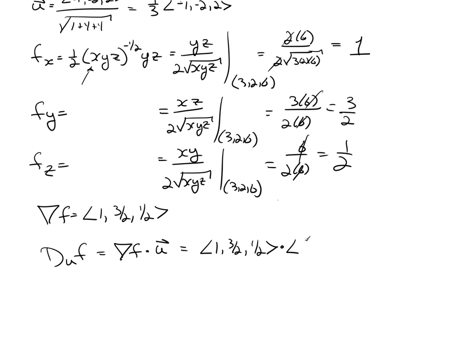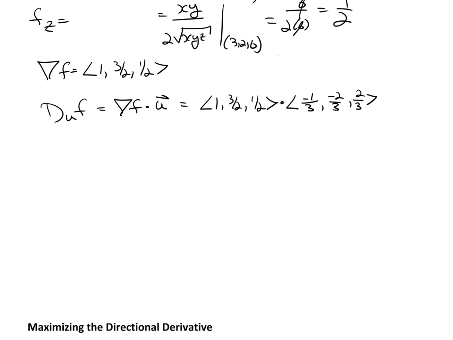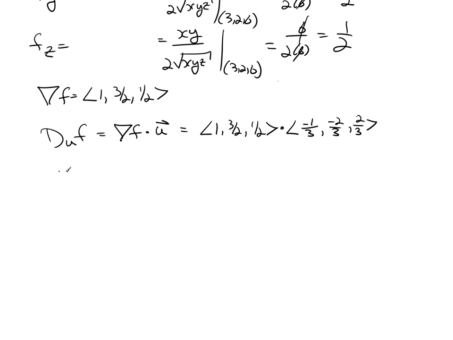So this is going to be equal to -1/3 minus 1, because it's 3/2 times 2/3. So -1 plus 1/3. So I'm going to end up with simply, because 1/3 is going to cancel, simply -1. So the directional derivative in the direction of this original vector v, which is -1, -2, 2, is -1.